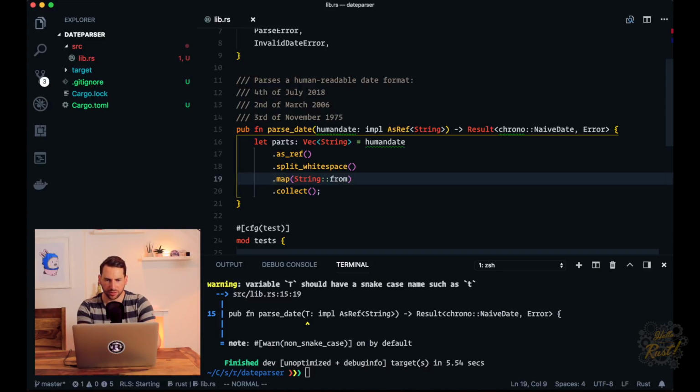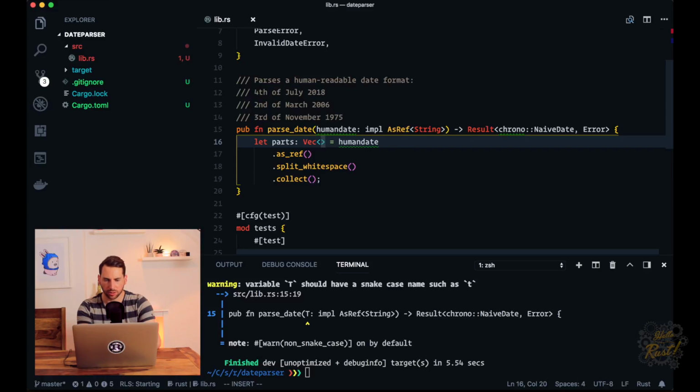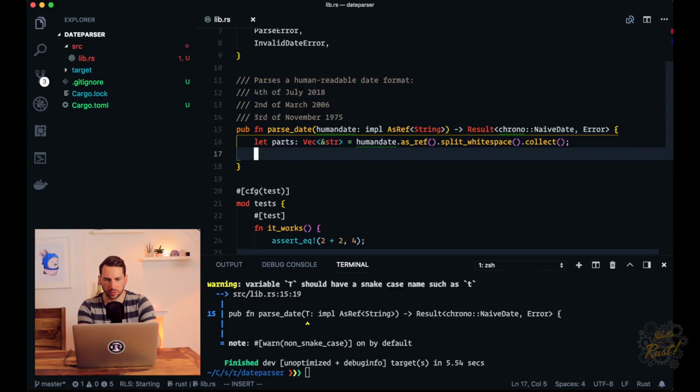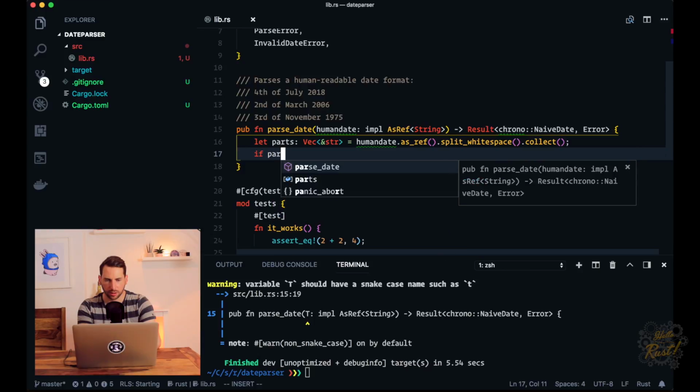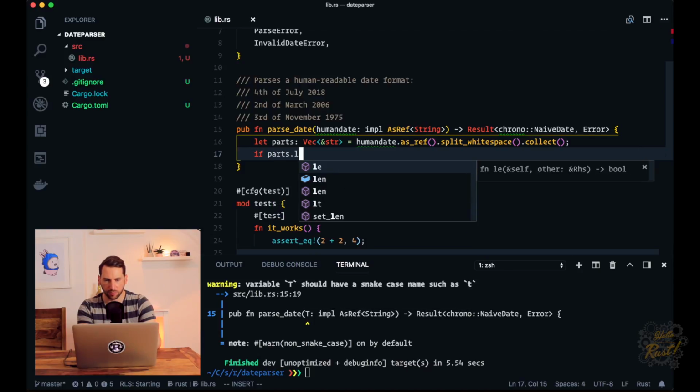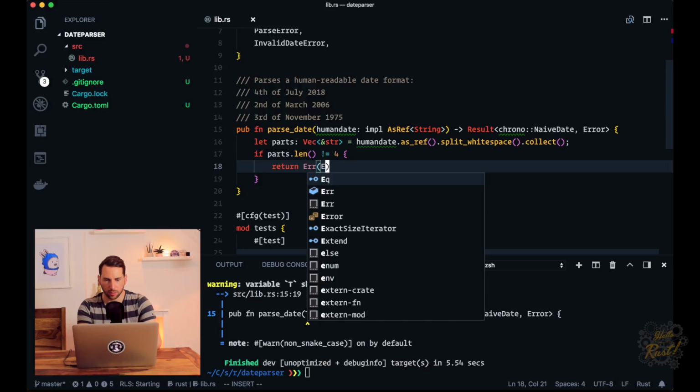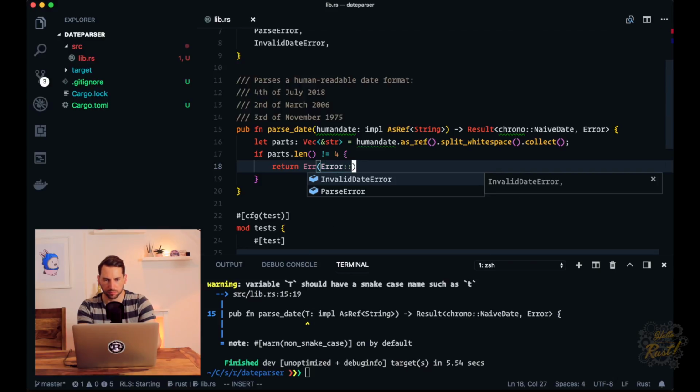Actually, I can save myself some allocations by using a string slice vector. Sweet. Now let's do some sanity checks. If the length of our parts is not 4, then we received something unexpected and we just return an error. Parse error.